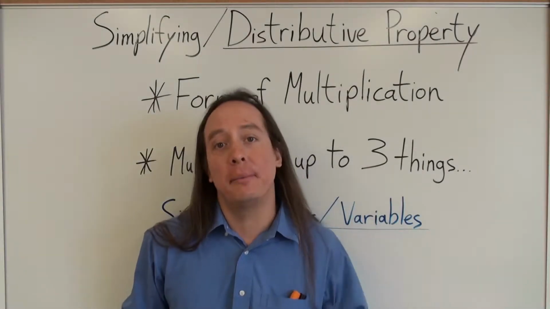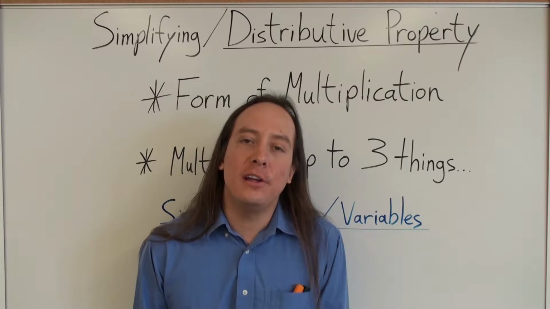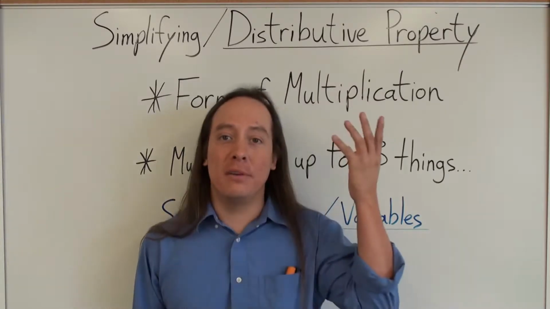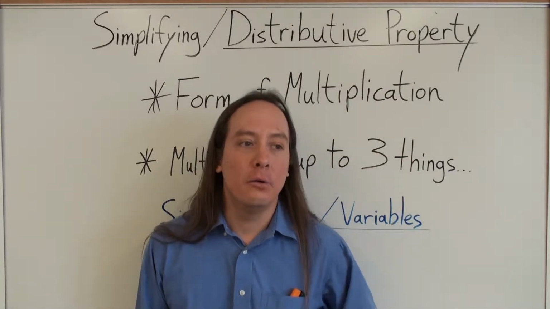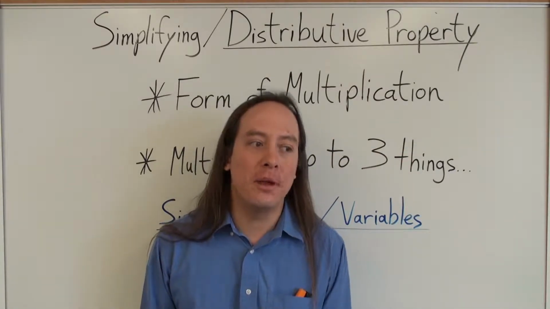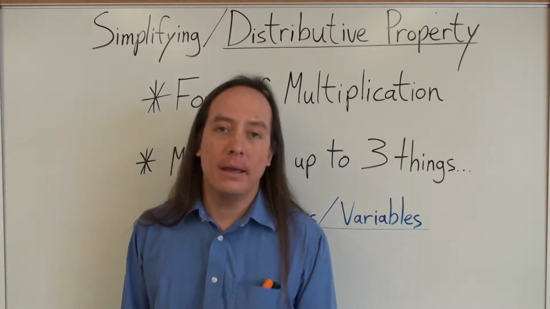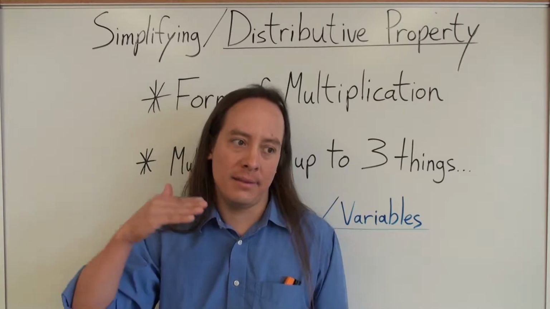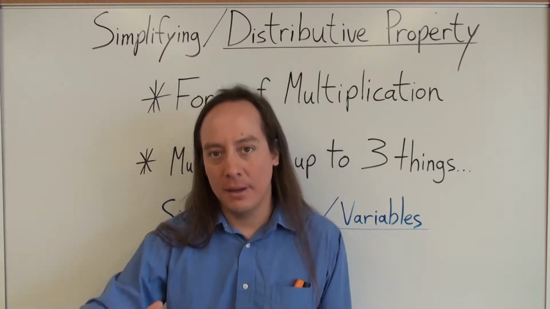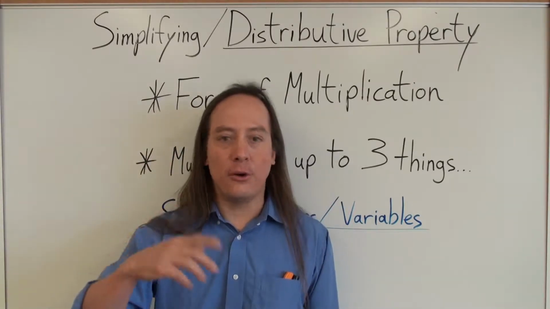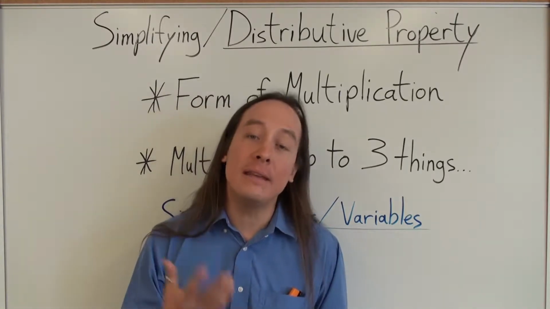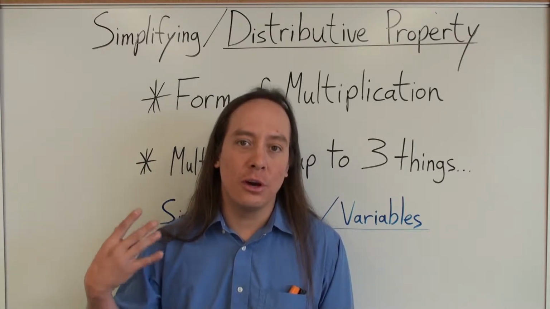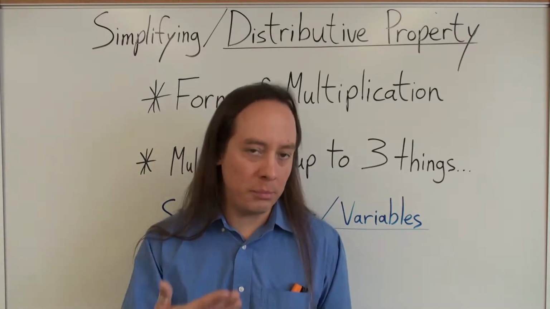Through distributive property. Now, before you do this video, you might want to watch the video that I did on simplifying, the grouping video, where we grouped together like terms by adding and subtracting. In that video, I talked a little bit about how simplifying has its steps, if you will. The first step in simplifying would be to see if you can multiply or divide. After you do that, then you would go to the addition and subtraction, which would be the grouping.